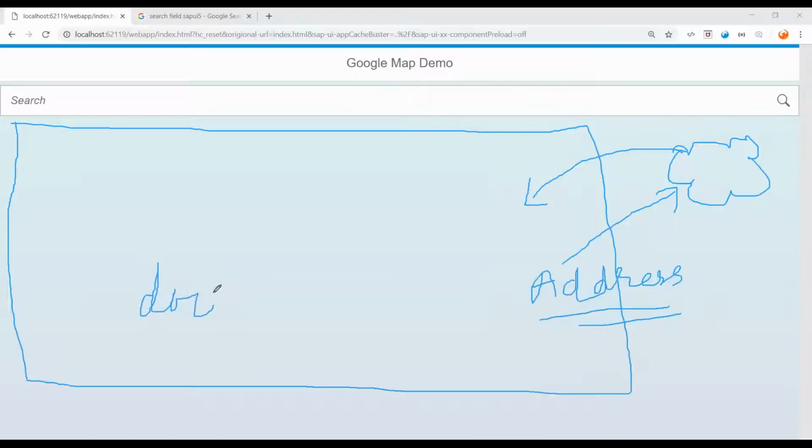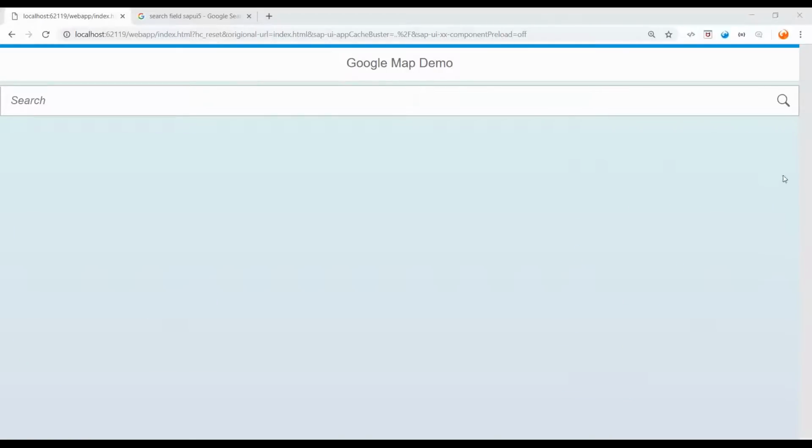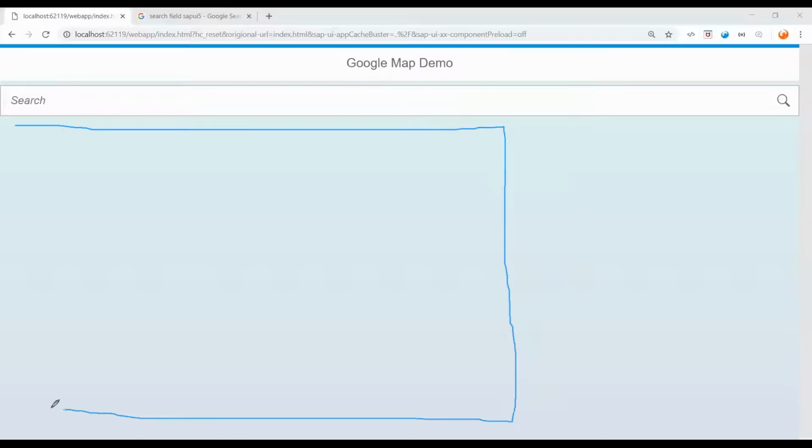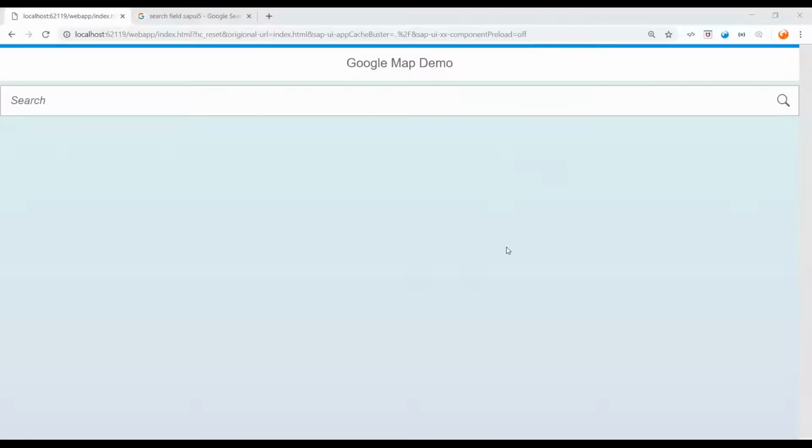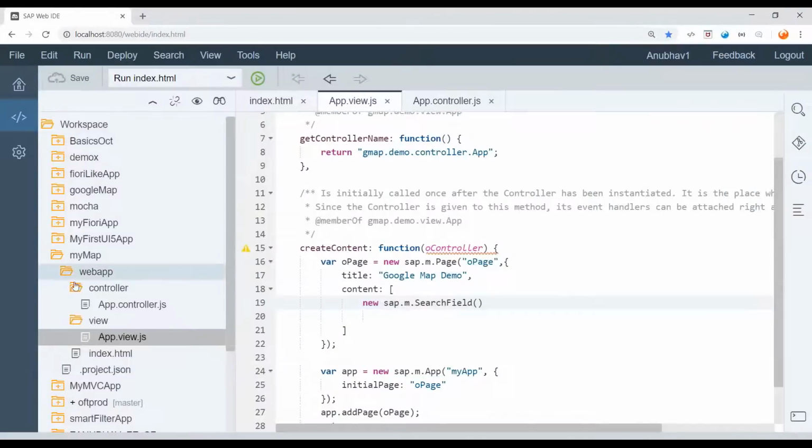document.getElementById. That's the HTML element, right? You have forgotten the first class where we discussed it. Yeah, document.getElementById we will be using. But before that, we need to plot an area. We must need an area in which Google Map can come and sit. So that area we will create via custom control. So let's go ahead and define a custom control.